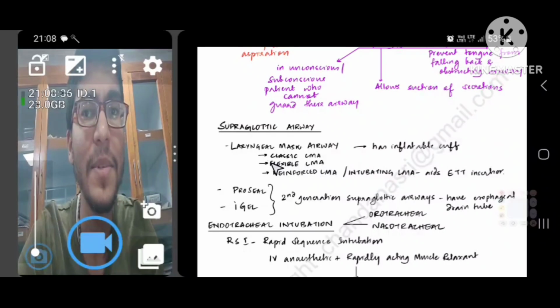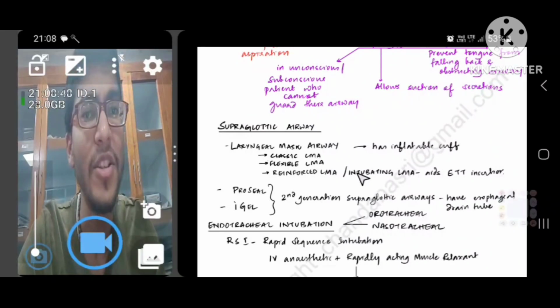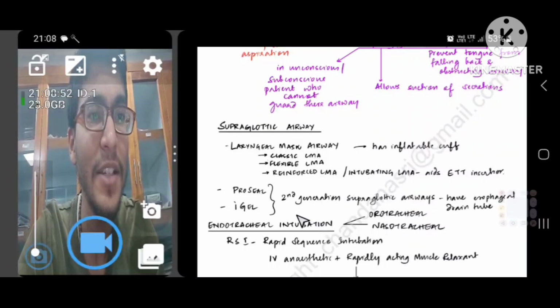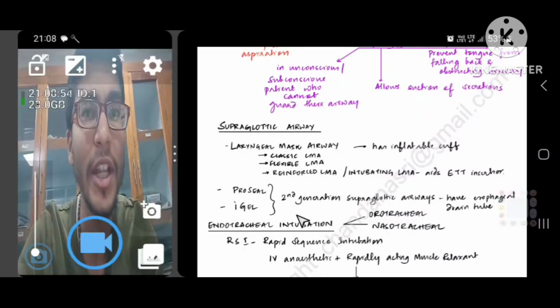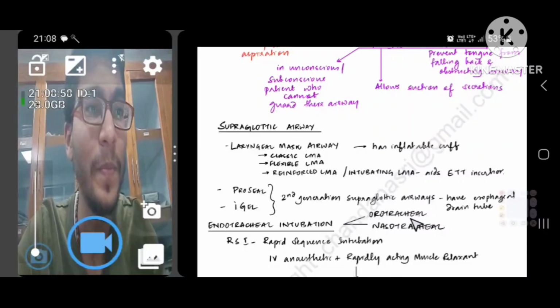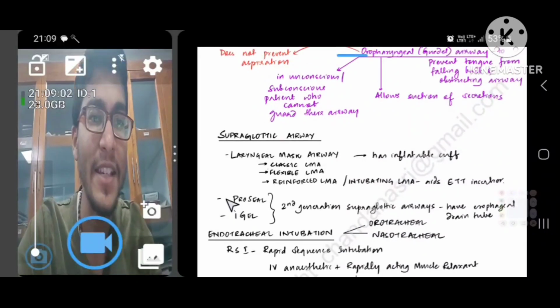There are various types: the classic LMA, then a flexible LMA, then a reinforced LMA, or the intubating LMA that helps in endotracheal tube insertion. Then some are the recent generation, the second generation supraglottic airways that have an esophageal drain tube. The names of these are ProSeal and i-gel.